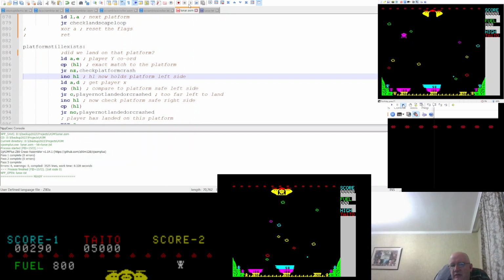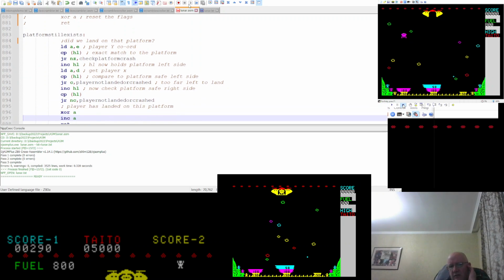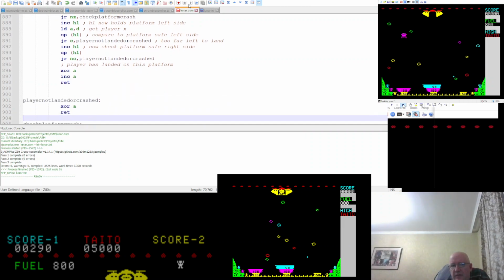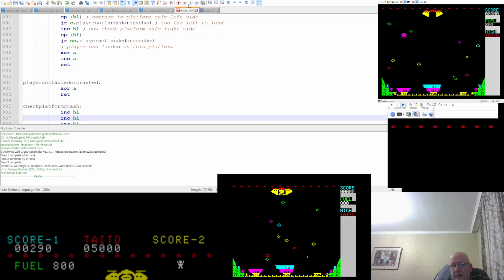If not, we check if they've landed. Just trying to think if this will actually work. Player not landed or crashed. Okay, so that's if they've landed, so that should be okay. Player not landed or crashed is here.